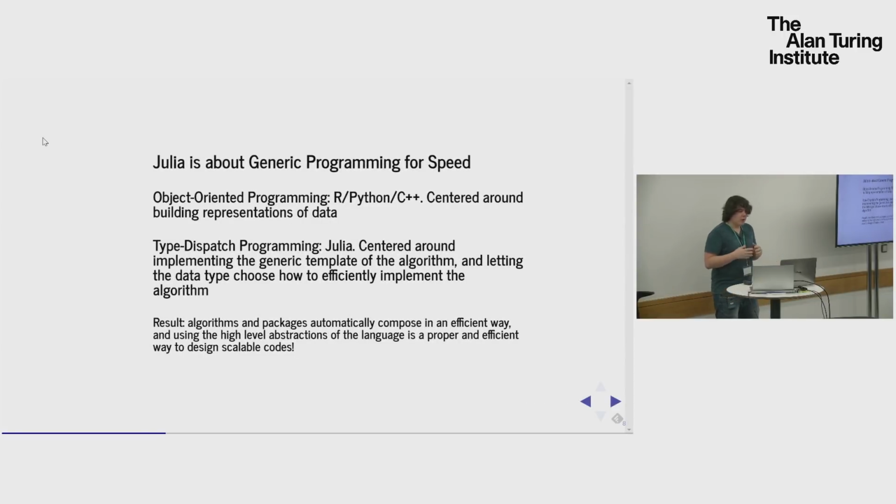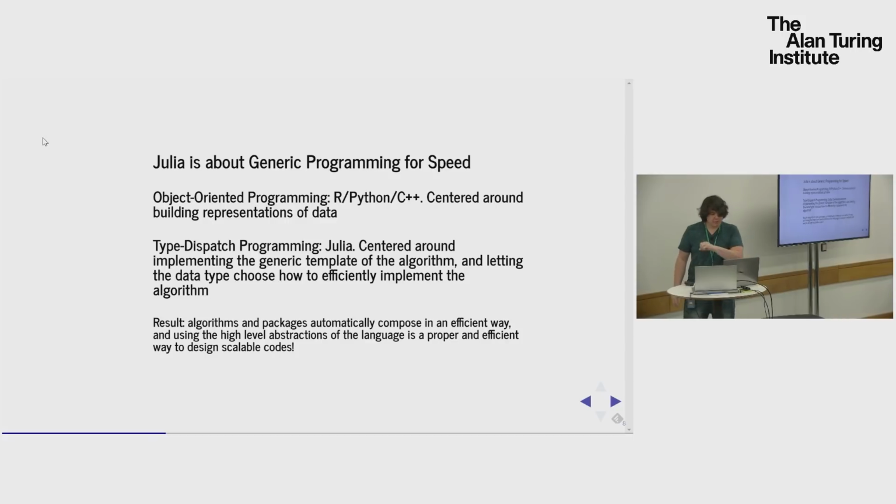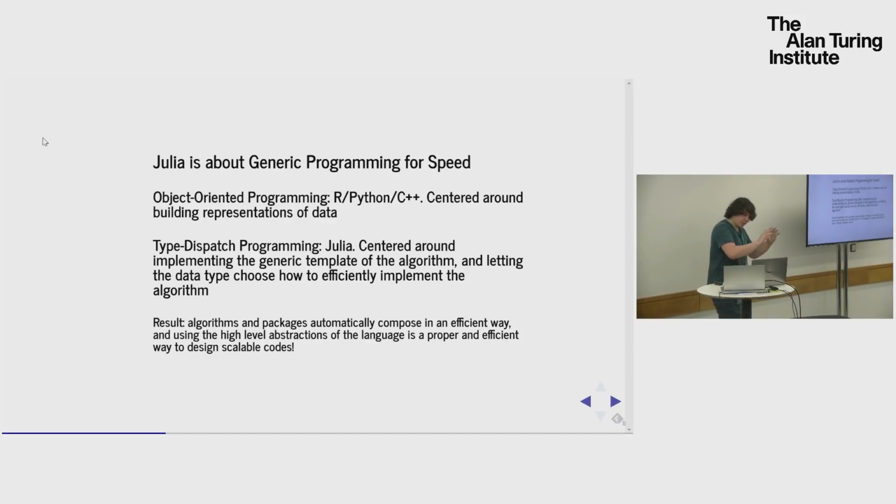So how does Julia get a lot of its speed? A lot of this comes from generic programming. The way I'd like to introduce this is that object-oriented programming is centered around building representations of data and telling what those representations do. So you write out that this is my object, and now what I do to my object is I have these methods that modify my object. But Julia takes a different approach. You say, this is my mathematical algorithm, right? You can say, my mathematical algorithm exists and is true, and exactly how you would run it on a computer is kind of irrelevant.